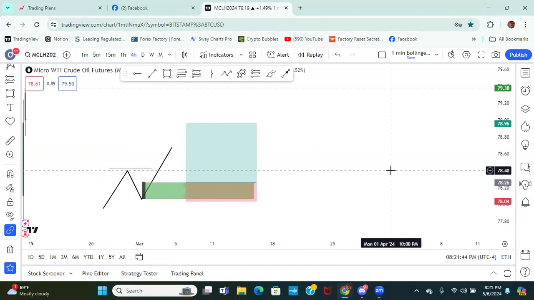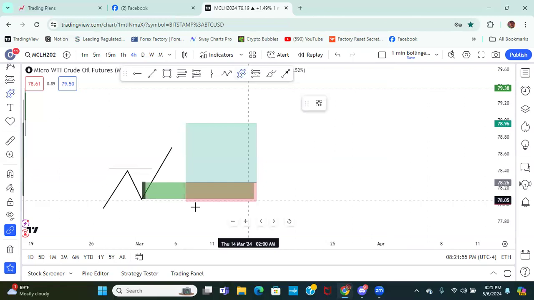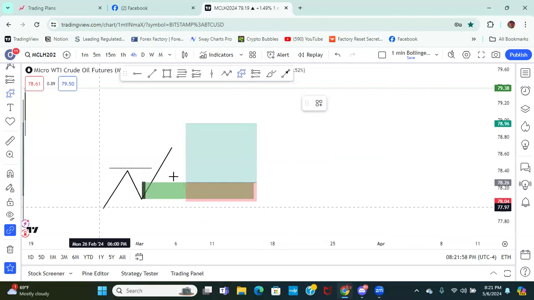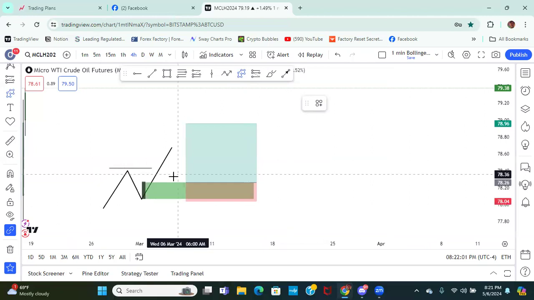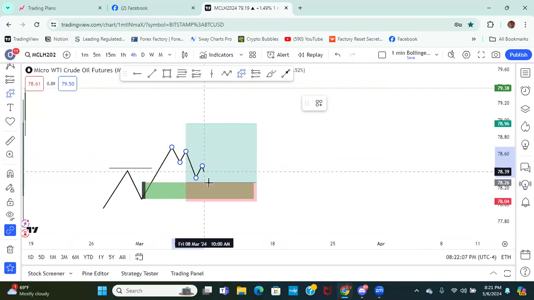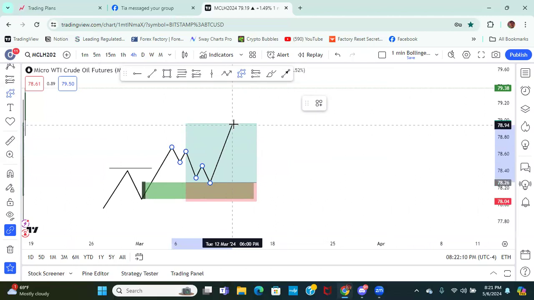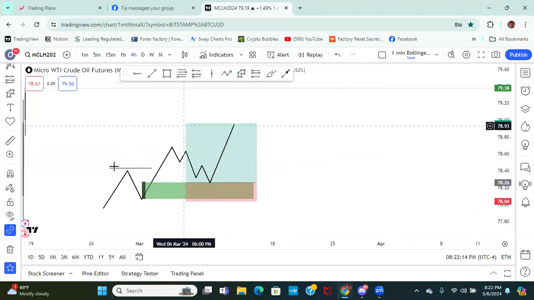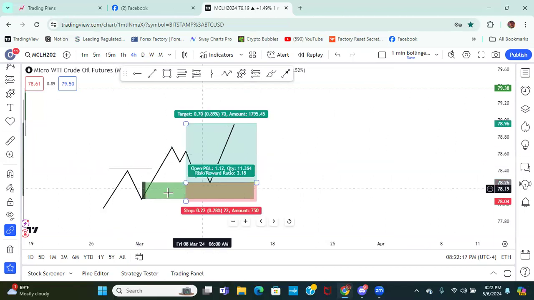A lot of times you should be managing your trades anyways. A lot of times my trades don't make it to the take profit. I'm partialing on the way. And then the next thing that you would wait for, you really don't have to do anything after this. You got your trend, you got your break of structure, and you found your order block, and your order is placed. Then you just wait for the retracement. Normally you want it to come down slowly to it, and then hopefully your trade hits your take profit. This is trading plan number one, literally impulse, retracement, order block.